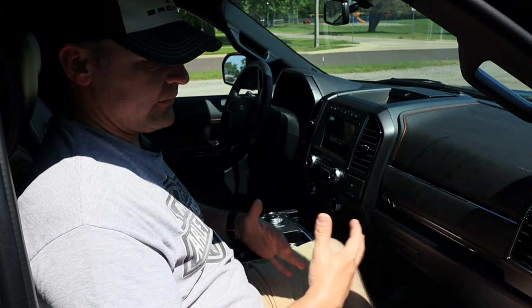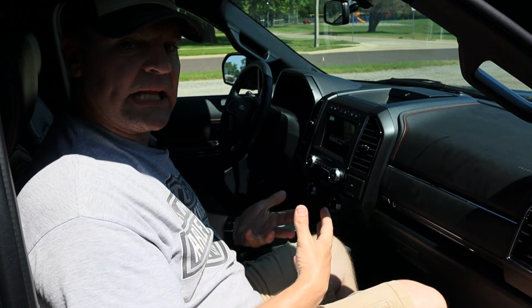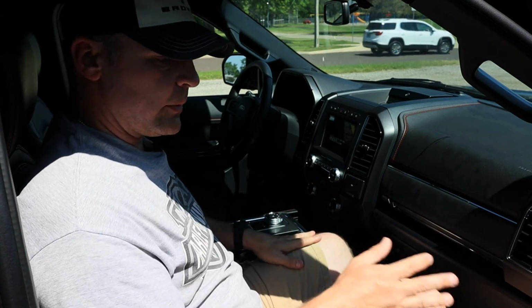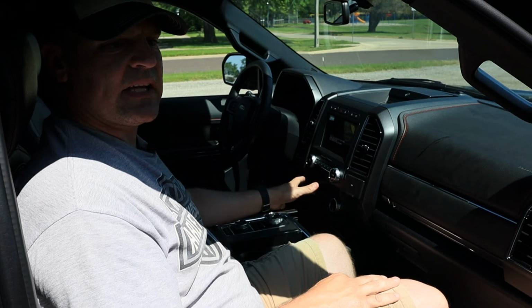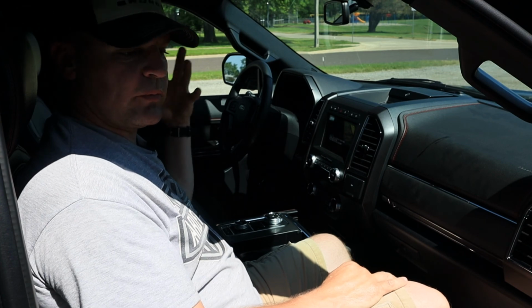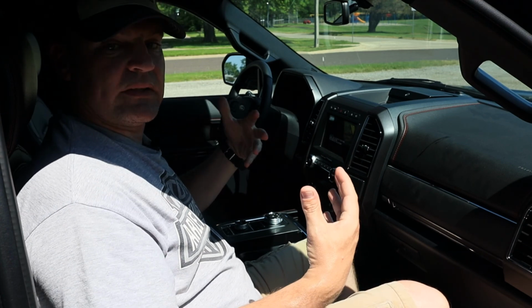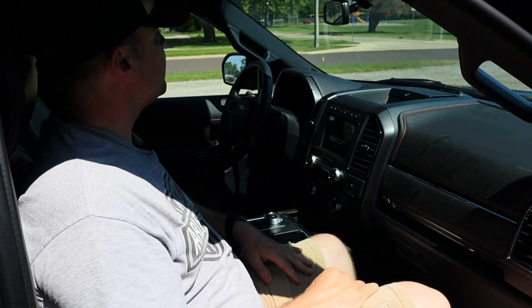So again, Ford's really getting into what makes the drive nice, and people really like music, like good quality sound, so they went with B&O on the Expedition here. Heated and cooled front seats, dual automatic temperature control for the front passengers, and then you have an automatic temperature control for the rear passengers. Now, if they're the little ones and they can't control it, you can set it for automatic, or you can give them control as well.